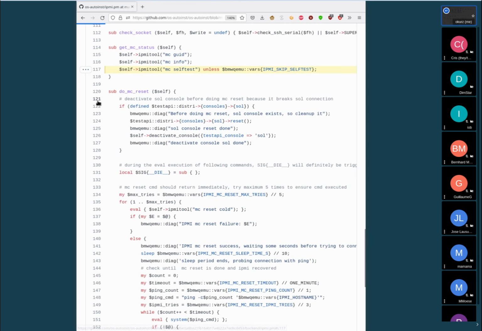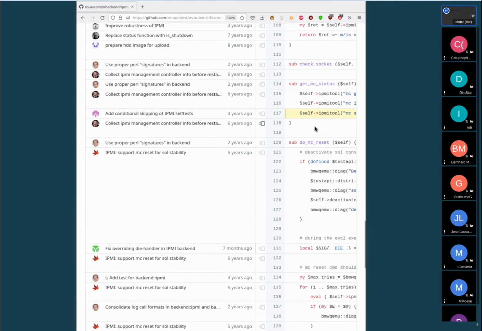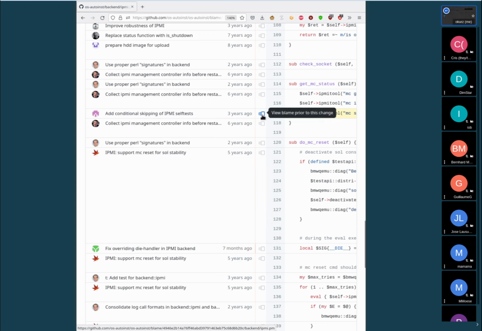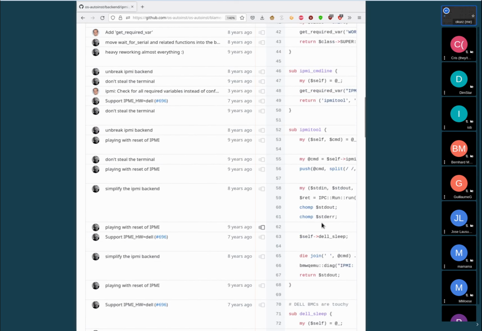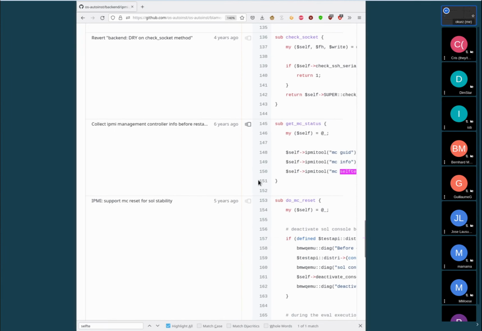So just a quick glimpse into Git blame. We can see that in this case, Michael selected to add conditional skipping of ipmi self-test. So apparently there's a use case where we don't want to call the self-test.